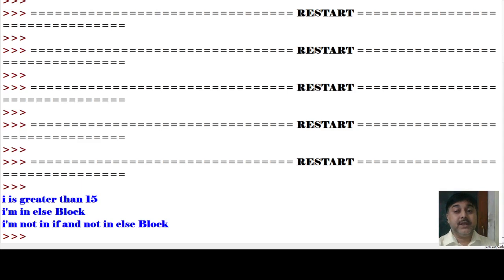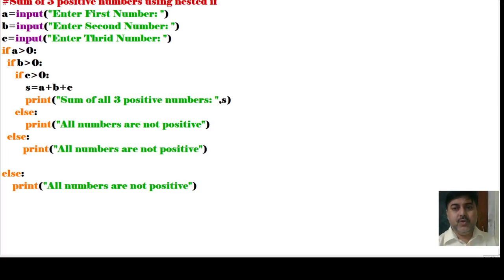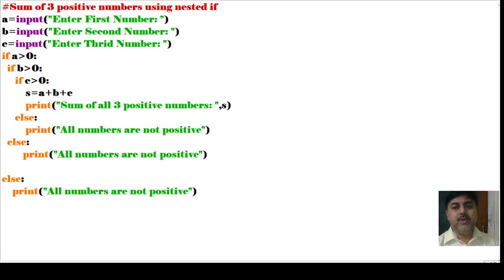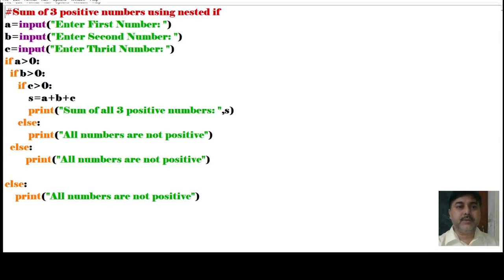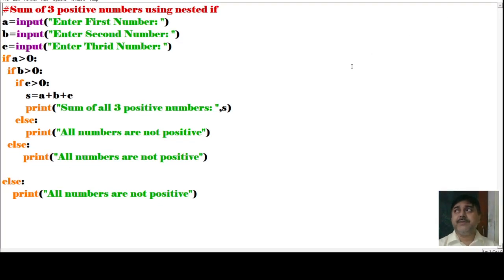So let us see what is the next program we have. Now see the next program. In this particular program you are having a nested loop, as I have said. So nested if means that under one if there can be many ifs and many elses, and in the else portion also it can happen in this way.